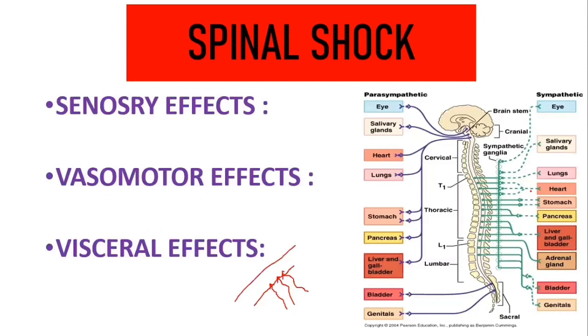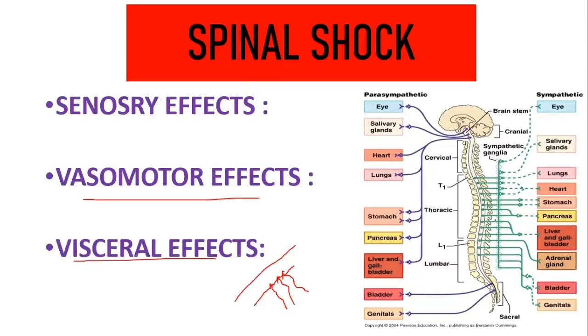Why is my BP decreased? Because of arteriolar dilation. Why is there an arteriolar dilation? Because the fibers arising from my thoracolumbar outflow supply the arterioles, which is responsible for causing contraction or constriction of your arterioles. Okay, this is the story. Vasomotor, very important. Ultimately, dilatation happens. That's it. Take over. Visceral effects.